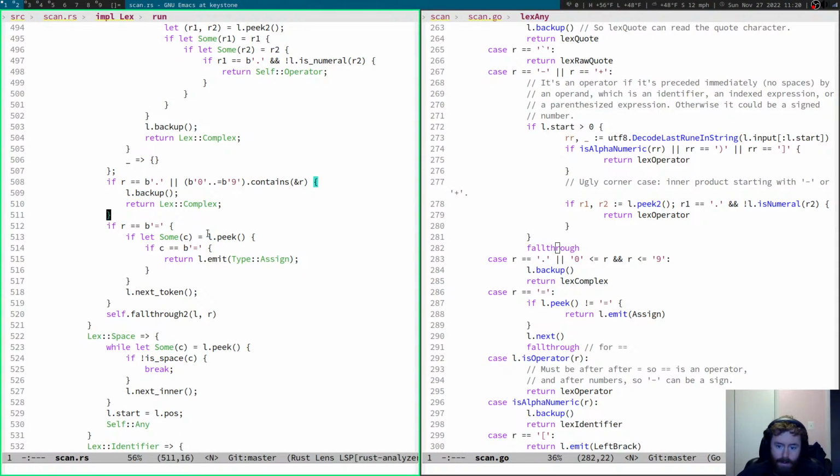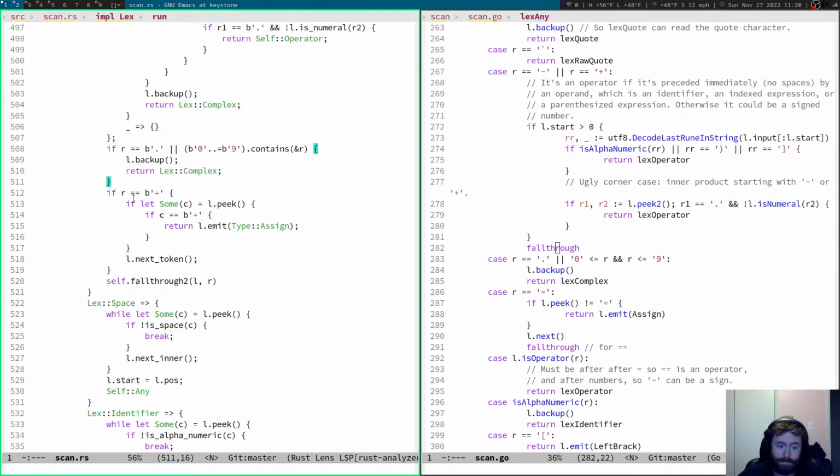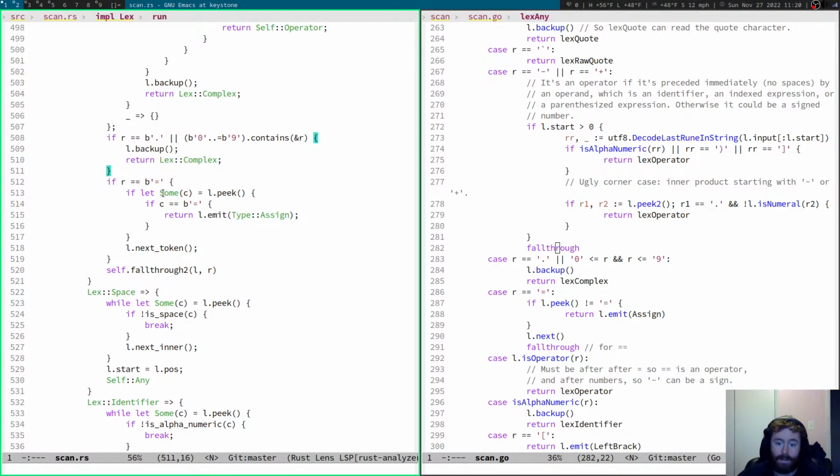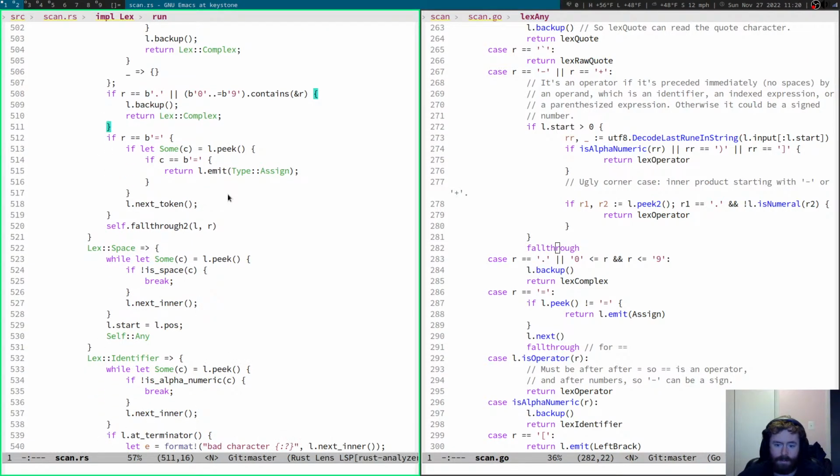We peek. It looks like I got this backwards as well. If R is an equal sign, then we peek, and yeah, it looks like I got this backwards. If the next character is not another equal sign, then it's an assignment. Okay.